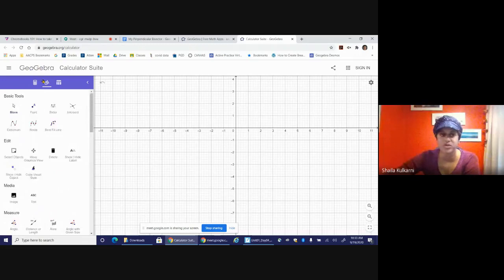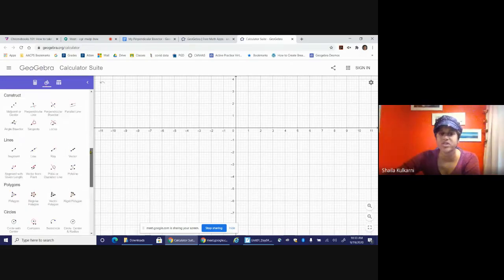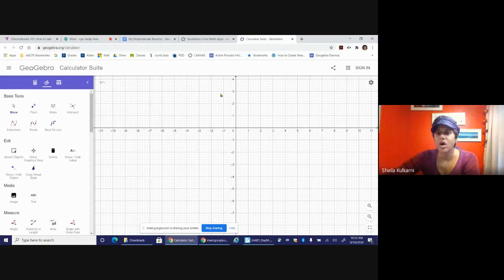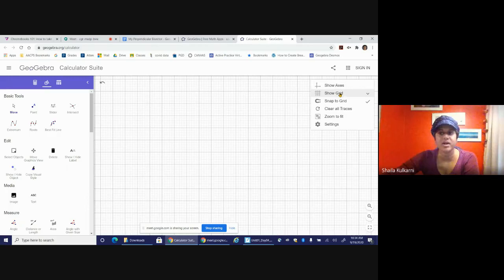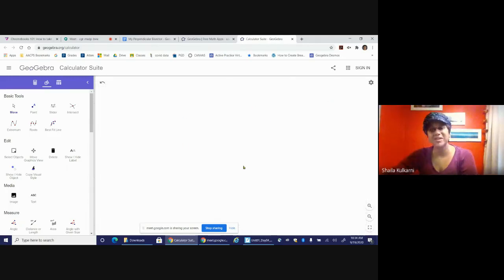So that's the first thing. So this button here, and then scroll down and hit more so you see everything. Okay, we're also going to clear up this screen right here. I'm going to go to the right-hand side where the gear is, and I'm going to uncheck Show Axis. I'm also going to hit that gear and uncheck Show Grid and pick No Grid. So I have a blank page. Okay, this is so much easier than it is with a compass using GeoGebra.